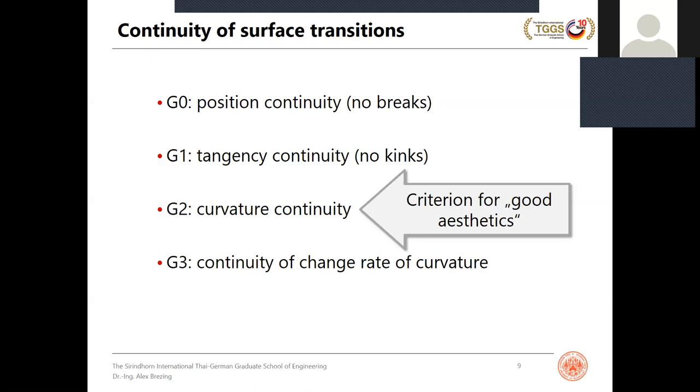So basically we're talking about something that you know as mathematical graphs, and you have f as a function of x. So you have a diagram with y coordinates, x coordinates, and then you see the graph. Let's imagine we're talking about graphs, because really we are talking about graphs that we use to make a geometry, maybe a car body, right? So when you discuss these curves, the original function normally has no breaks at all, right? It is a continuous function. And if this is the case, we say this is G0, it's position continuous. There are no breaks in that curve.